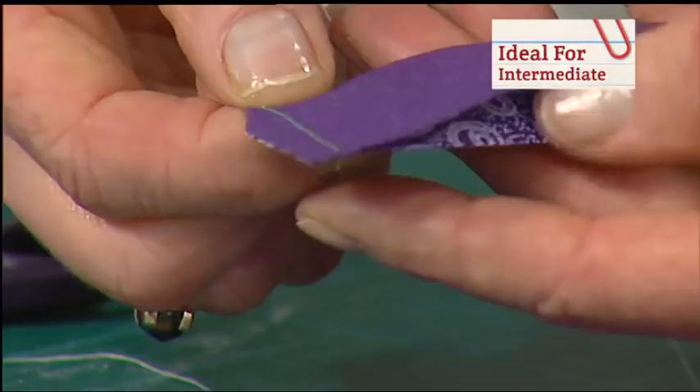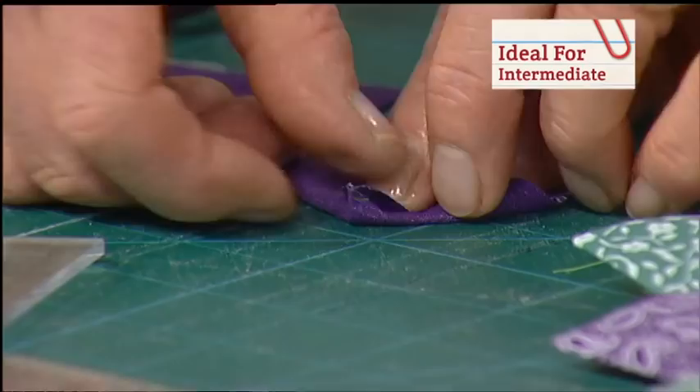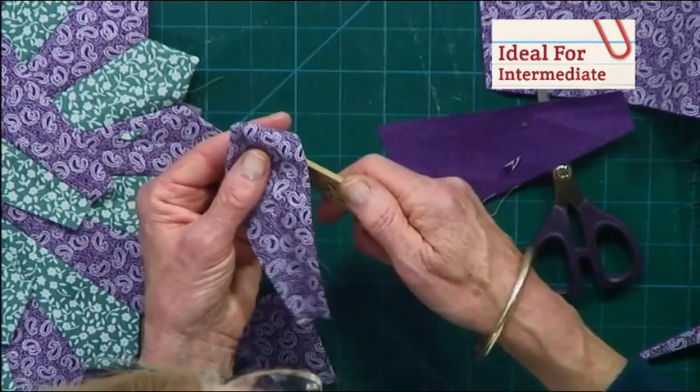When you've done that, it will pay you to just take the point of the seam here, just off the fabric, not off the shape itself, simply to reduce the bulk when we turn it through. So knock the point off. I like to very gently press it so you get a crease down there. Open it out, finger press the top open — get your fingers inside there and finger press. Now you're going to turn it right side out, and a little gadget that's really useful is the bamboo pointer. Stick the bamboo pointer in to get yourself a good point there.